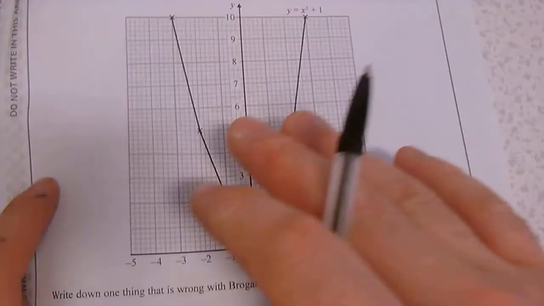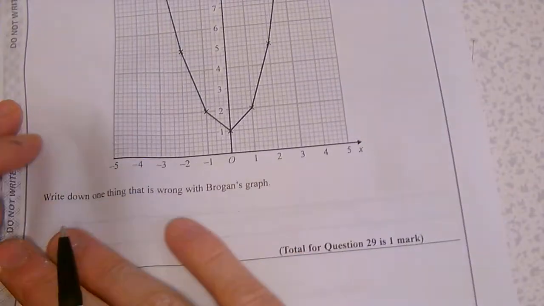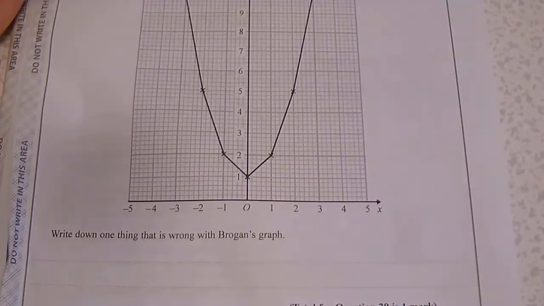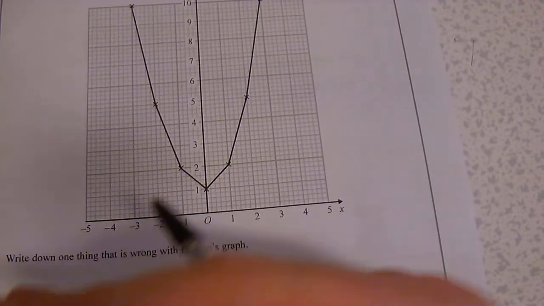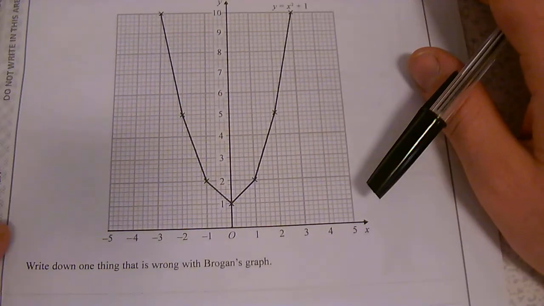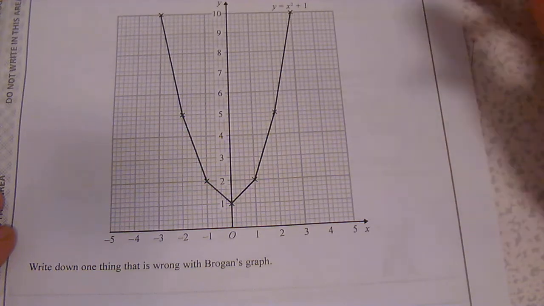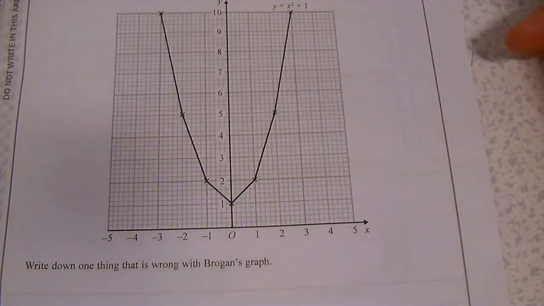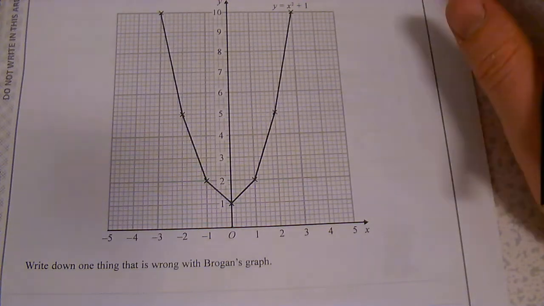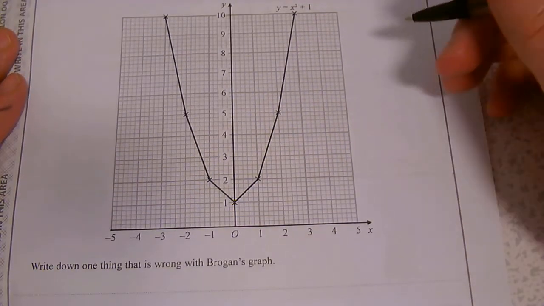Now this is ridiculous. This is like one of the easiest questions in the whole paper, and it's question 29 out of 30. It frustrates me that that is the case, but it's a message to you lot that there could be an easy question at the very end. Okay, I think even product of prime factors was on the very last question on one of the other papers that we did, which is something to look out for.